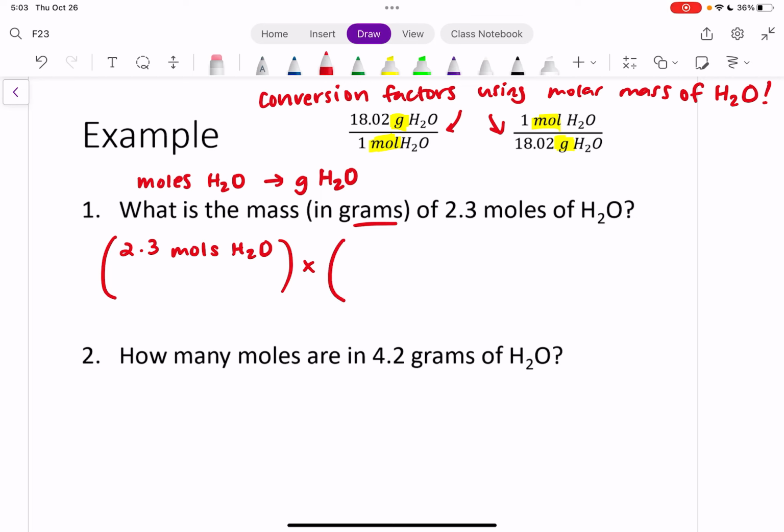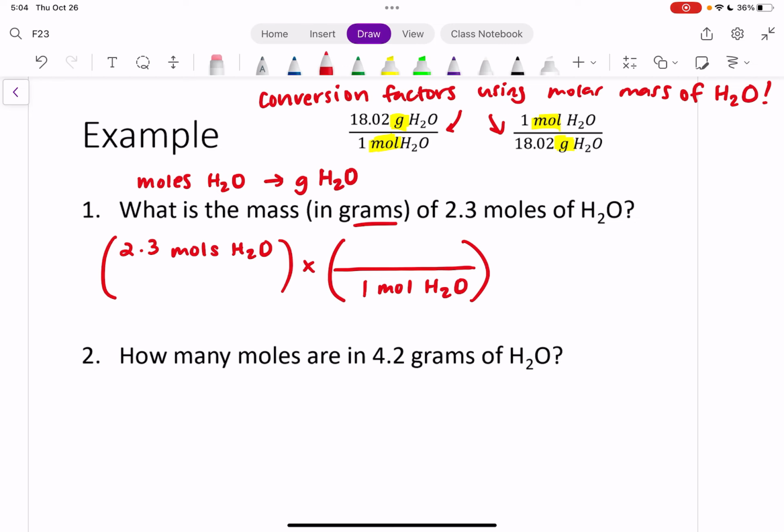All right, so we know we need to pick a conversion factor. We need either this one on the left or this one on the right. Now, if we want to get from moles of water to grams of water, what needs to go on top, grams or moles? Yeah, grams needs to go on top. Remember, if we're trying to convert to grams, we want to cancel out anything that's not grams, right? So we need 1 mole of H2O. Why 1 mole and not 2 or 3 or 4? Yeah, because the molar mass is expressed in grams per mole, grams per 1 mole.